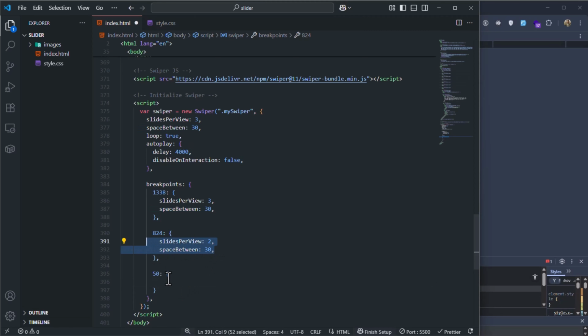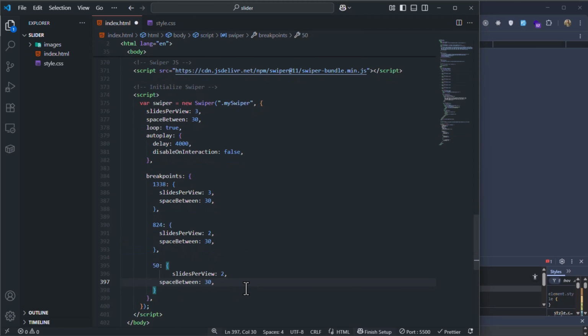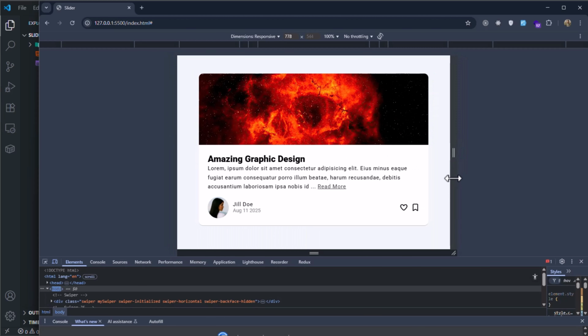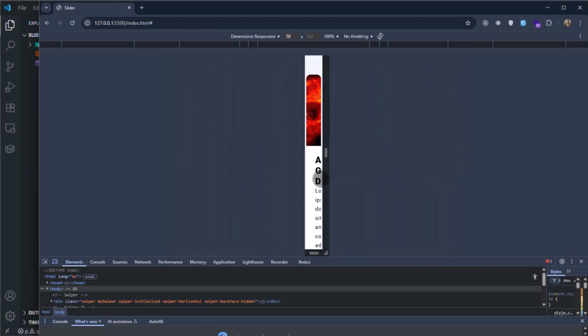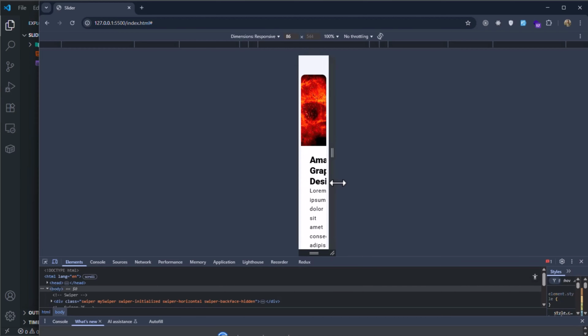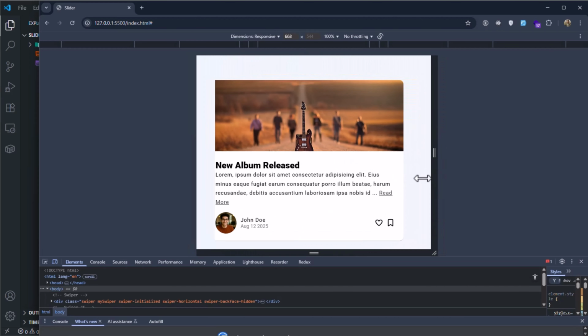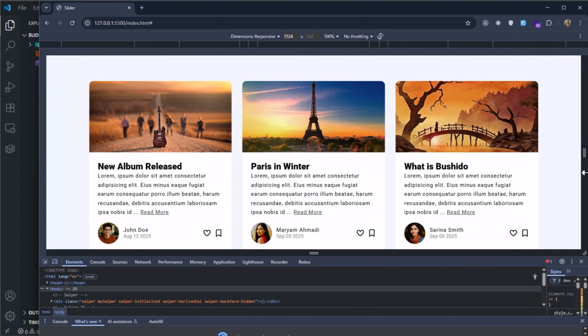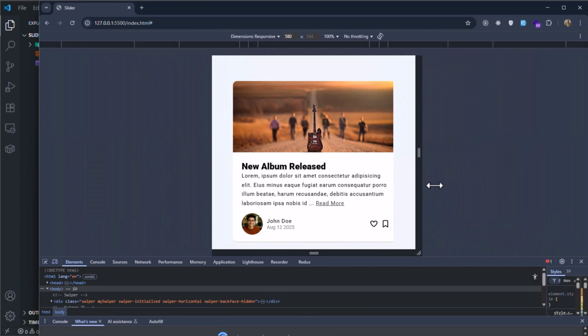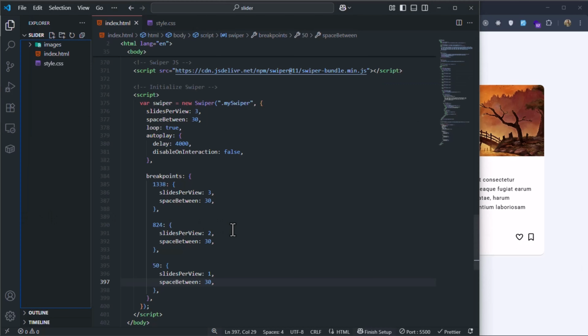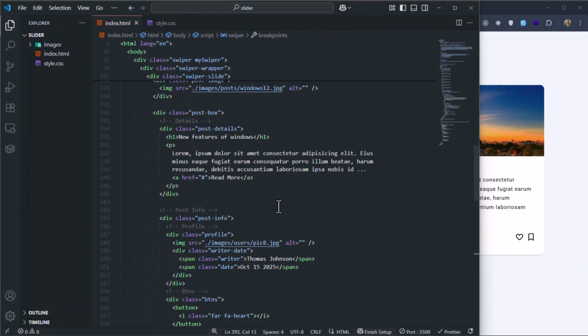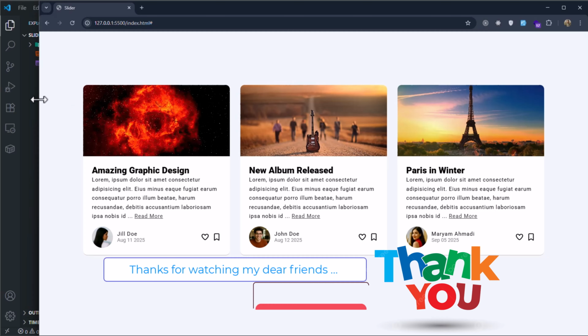So we say 1 slide, and it doesn't matter the slides per view or the space between. So now we have 1 slide. That's it. As you can see, above 1330, 3 slides, to 824, 2 slides, and under that, we have just 1 slide. So our project is mobile responsive.